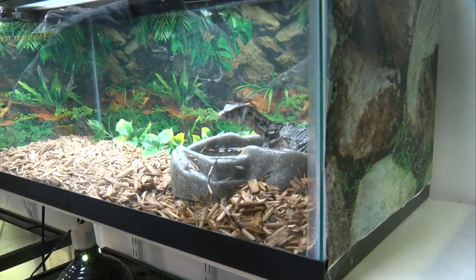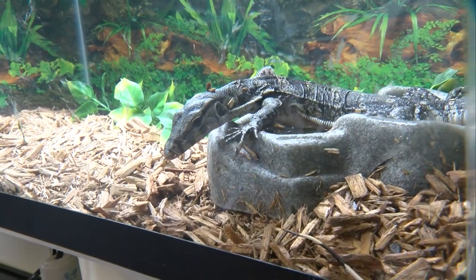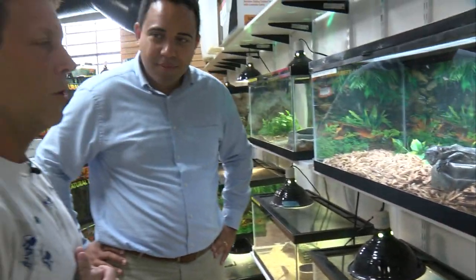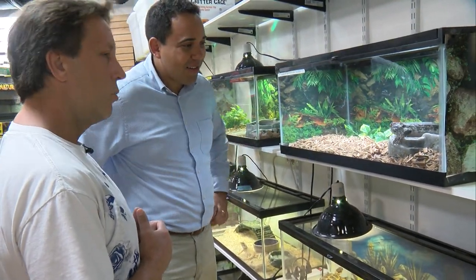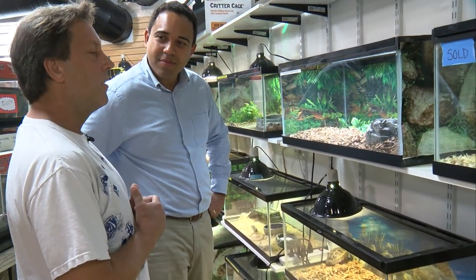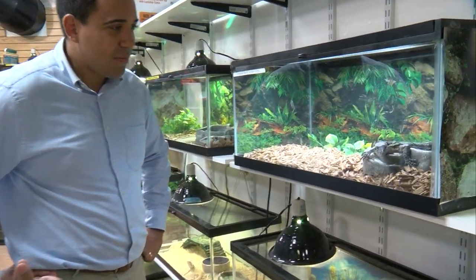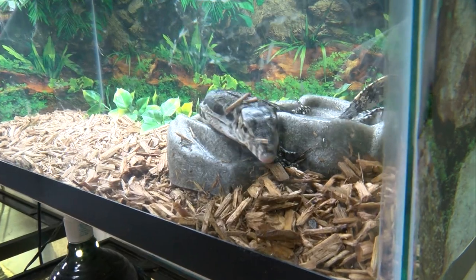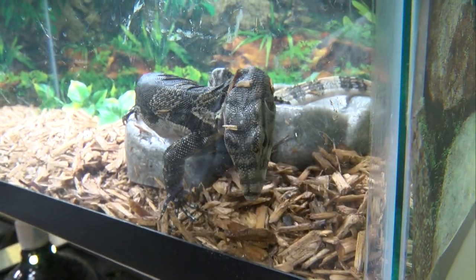So what is this right here? This is an xanthic water monitor. It's an Asian water monitor, but what makes it so rare and special is it's xanthic, which is scientifically speaking black and white — just a mutation of that animal. Is this animal dangerous at all? No, it's not venomous and they're known to become quite friendly. A lot of people kind of let them run around the house every now and then. They do get large — they can attain a length of six to seven feet or even longer, so you do have to know that when you acquire an animal.